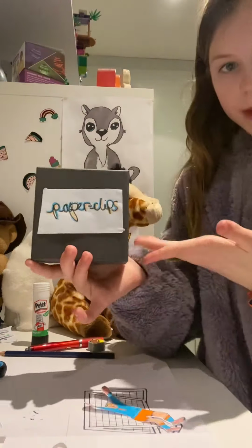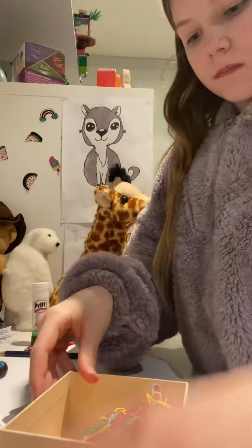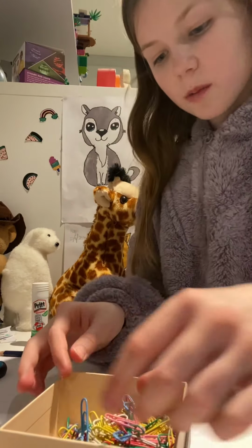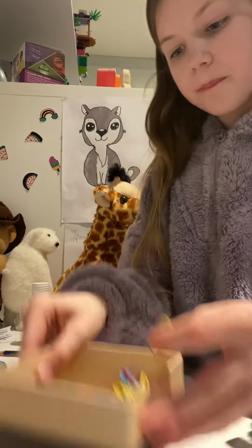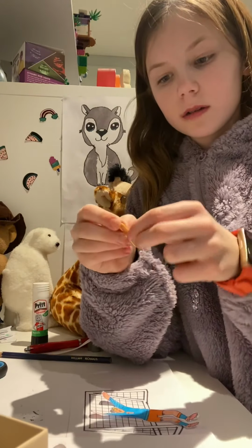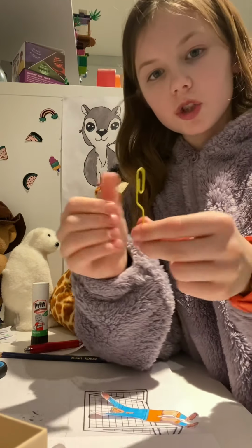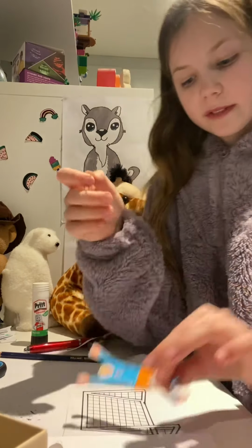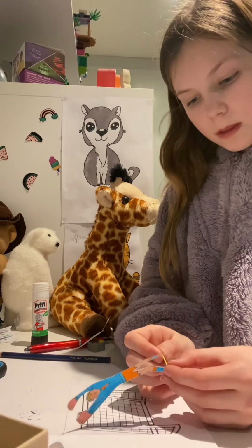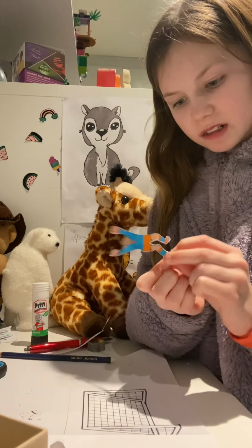Grabbing my stash of paper clips. Is it backwards for you? It might be. Grabbing one, doesn't matter what colour, just grabbing any. As you know, there's hardly any white ones. There are loads of yellow ones, I'll grab a yellow one. Just because I might have to break it slightly. I'm just going to get it, and you know how there's a little bit. I'm going to unravel it. Just that much. And then I'm going to poke it through one of his feet. I know that sounds kind of weird, but I'm going to anyway. Trying not to poke myself in the process. Done it.